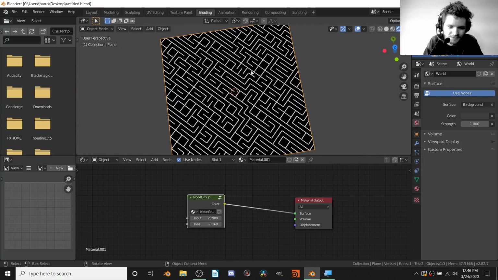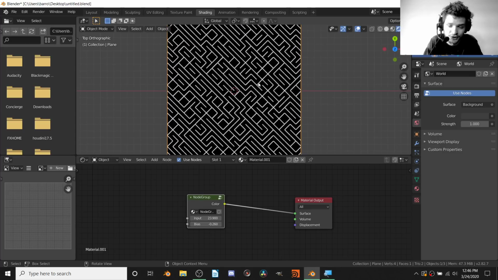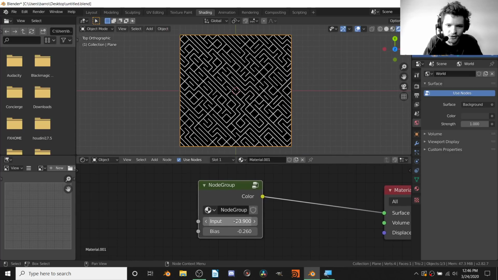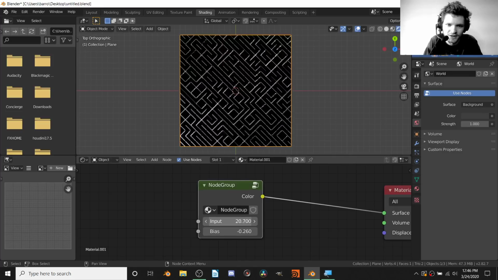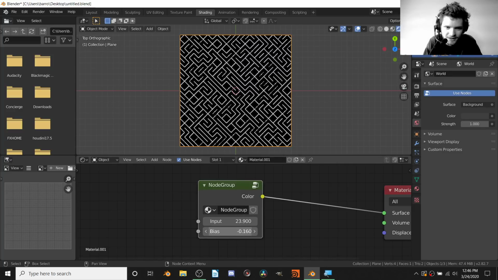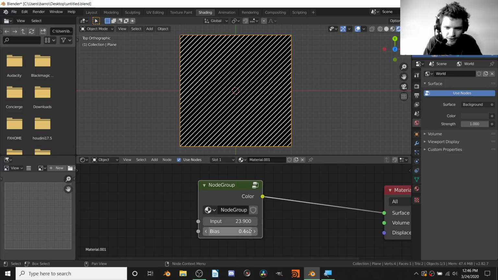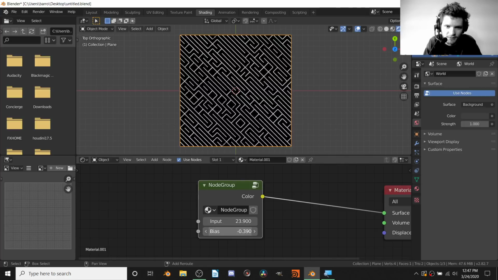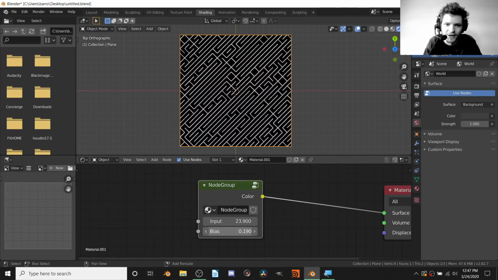I made this material, which you see kind of looks pretty cool, but it's procedural, meaning I put some sliders. The first one is kind of like the size of the maze, meaning we can make it any size and have an arbitrary amount of detail. And then the second one is kind of like a seed value, but if we bring it enough to one direction, it's going to give order, and the same for the other direction. But in between, it just creates new mazes.